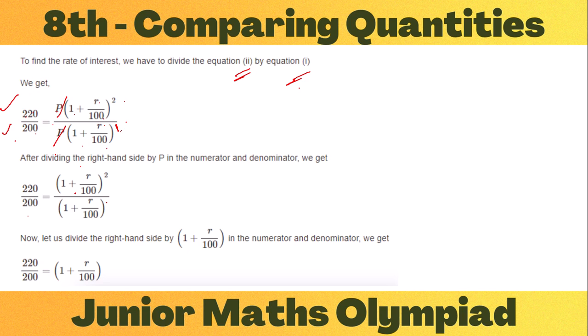And if you observe this fraction, we are having the same numerator and same denominator. But in the numerator it is 2 times, and in the denominator it is present only 1 time. So 1 time gets cancelled. We will be having only 1 plus R by 100 one time in the numerator part. So this denominator part gets cancelled, this 2 will become 1. So the equation reduced to this one.